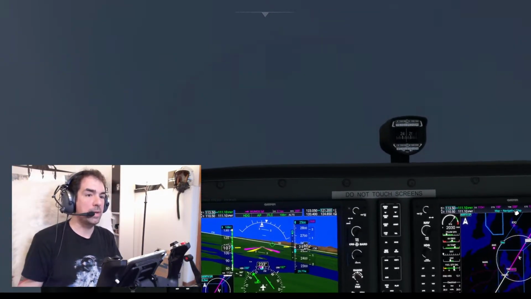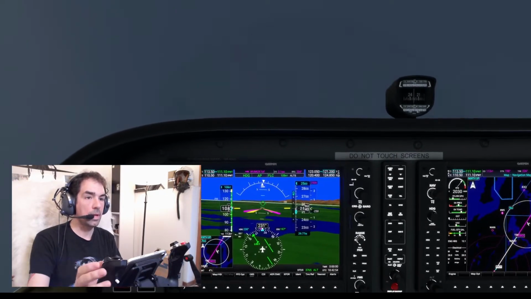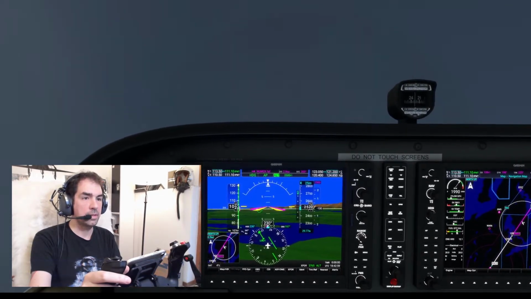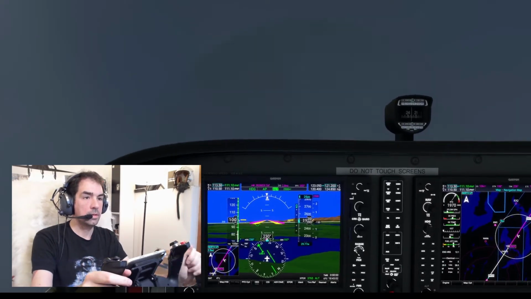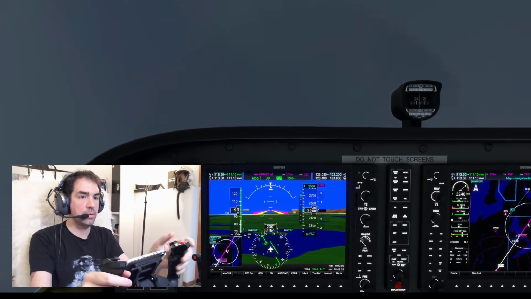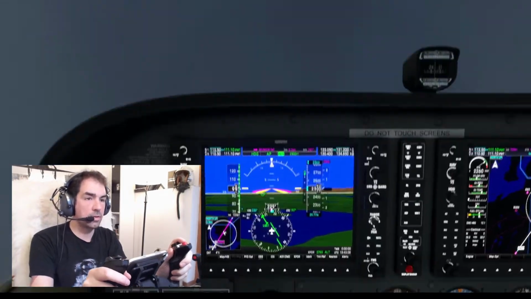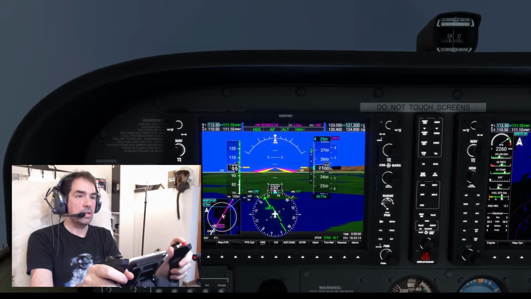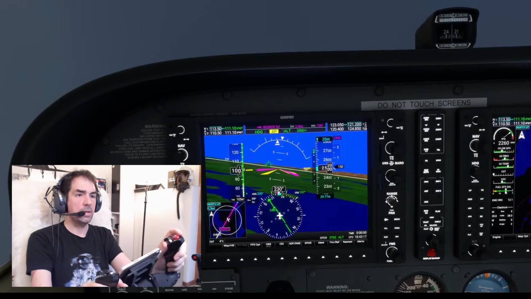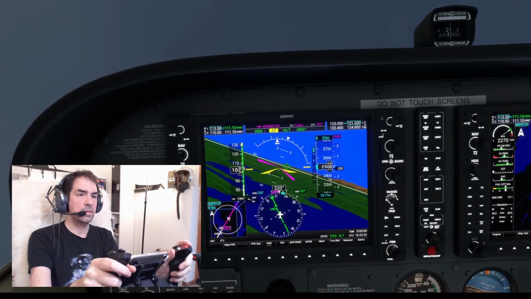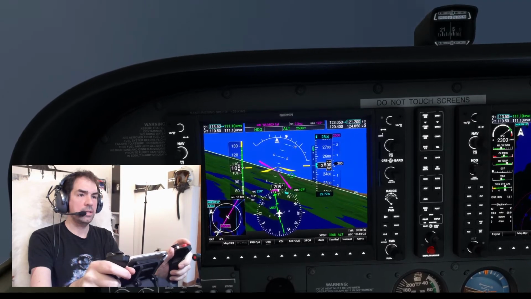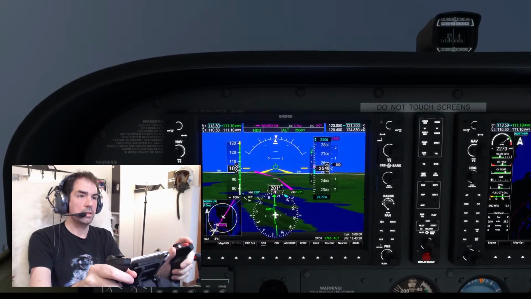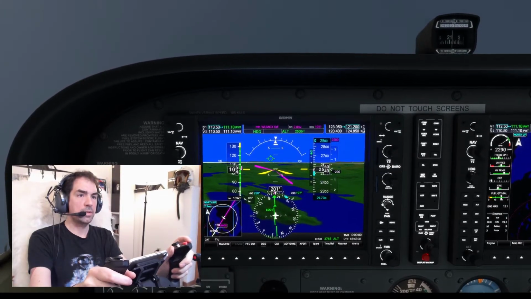Right, we got vector to final, baby. And we're 230 until we're on the localizer, see? And we're about to be on the localizer. Okay, and then there's our 2,000, so we're going to go ahead and bring the RPM back up. The localizer is just about to cross. Go ahead and just... I'll start taking it manual here in a second. Okay, there we go. And we're established in the localizer. Standard rate turn, nice and easy. Don't be gaining no altitude now.